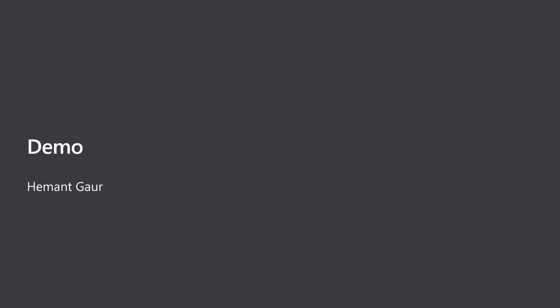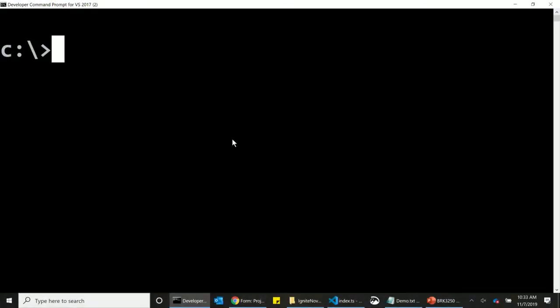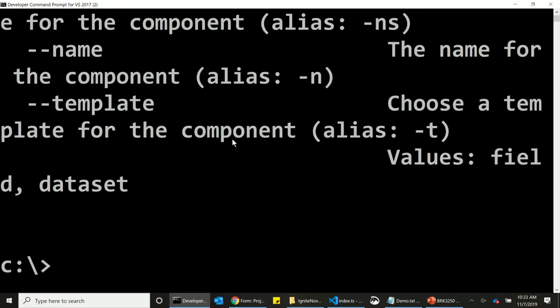Let me switch to my demo machine. So I have my CLI tooling installed on this machine. PAC, Power Apps CLI, PCF init is the command. So I just run this command to see what the parameters are. Sorry, the font is really large. All you need is name.